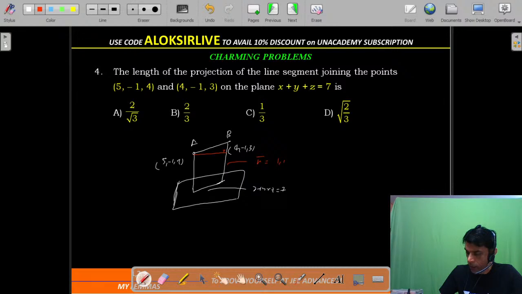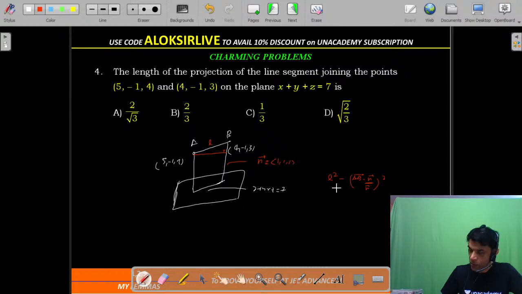So I will just resolve along this one, and then I will use the Pythagoras triplet. That's all. So your answer will be L square, this is L that we know, so L square minus (AB dot n over modulus n) whole squared. This will be your answer. If you need, you can simplify it also, but I think this is more than enough. So this will give you correctly the answer.